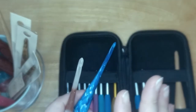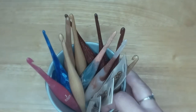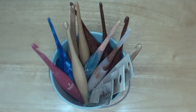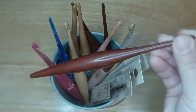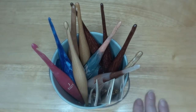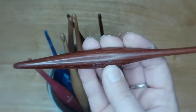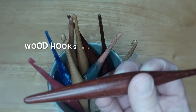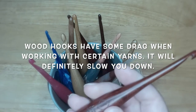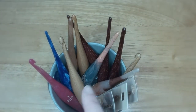Some of the Furls hooks I had for a while and just had not used them because I was afraid I was going to break them. I started with the wood hooks — I got a set of five for Christmas one year on a really good sale. I really like the way they feel in the hand and I love the ergonomics, but the wood hooks seemed a bit snaggy, which was kind of a downer and slowed me down a little.